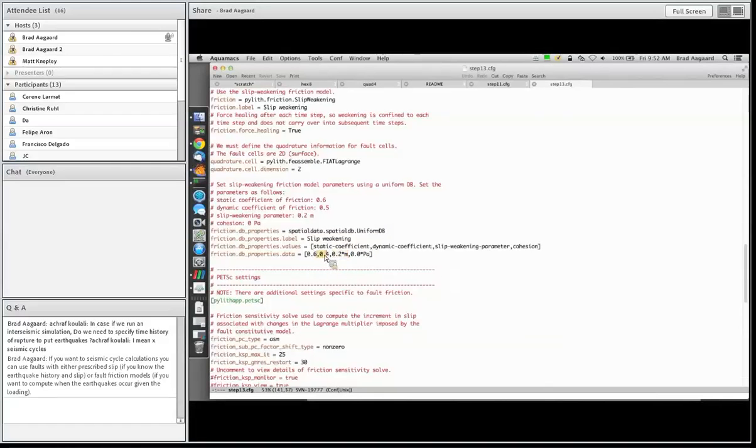And it looks like we have a question. Is there an example of non-uniform boundary conditions and how to plot the boundary conditions with ParaView? And yes, there is. I believe step 03 is our first slip.